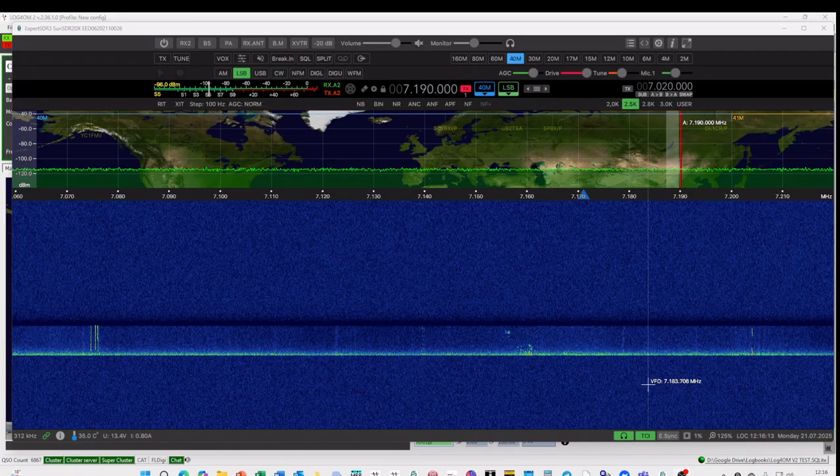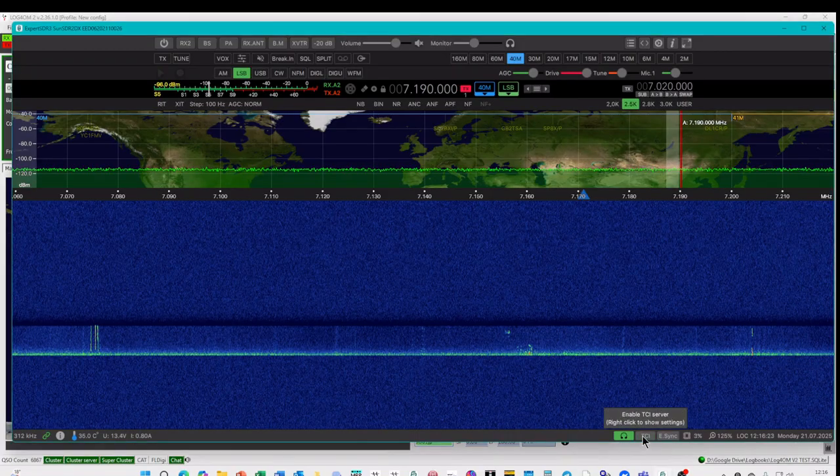Anyway, the screen you're looking at now is actually the SunSDR software. You'll see on the bottom toolbar there is a green button, illuminated TCI. That turns on and off the connection with the server. If you right click on that button, it will tell you the port number, which is in this case 40,001. So you need to know that number and make a note of it.